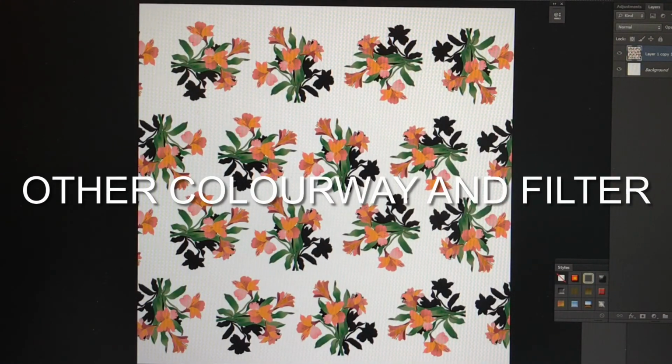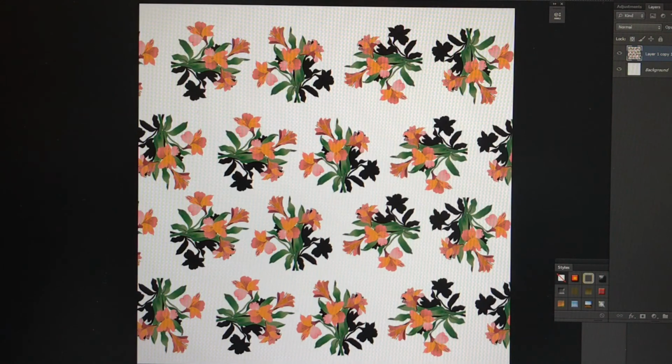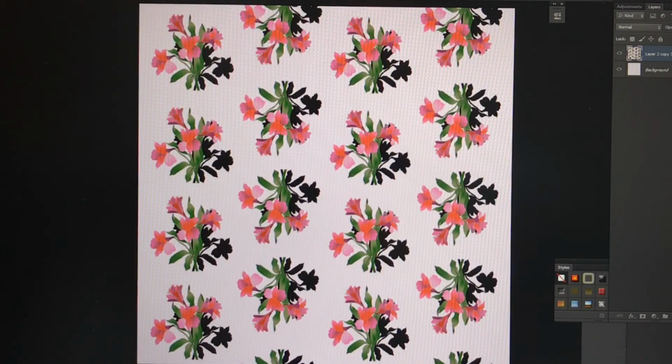Here I'm trying on other colorways and filters of my design. It's always a good idea to show other colorways of your design to show variation.